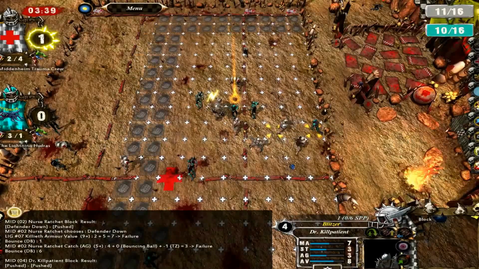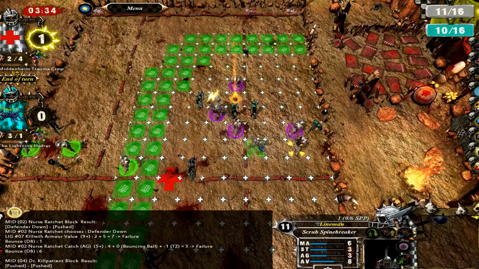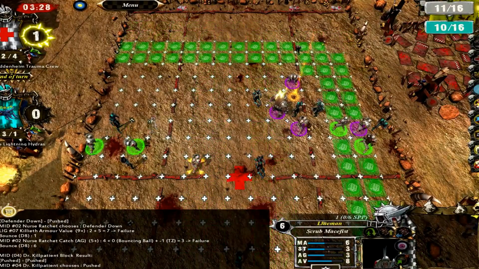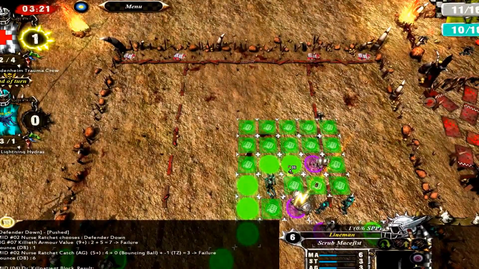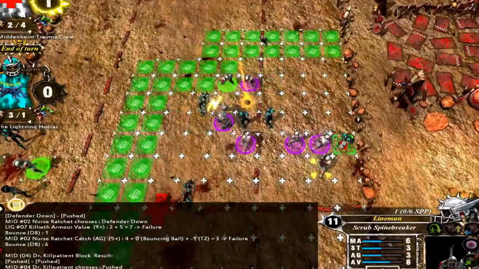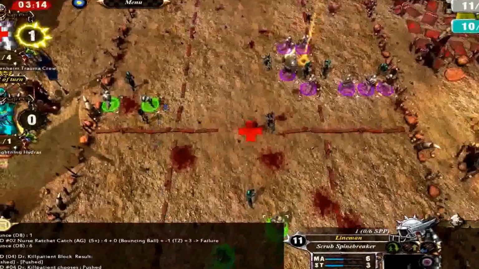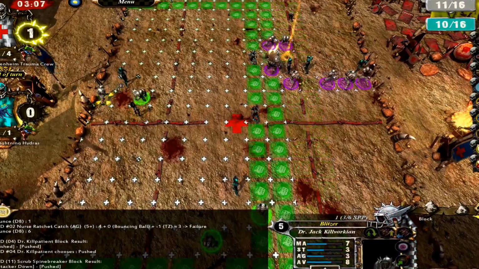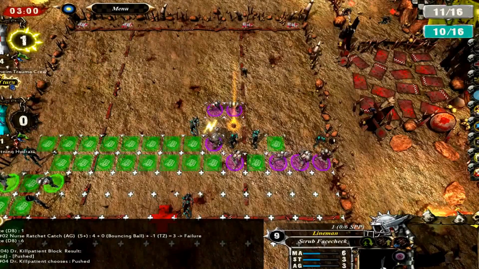I want to hit this runner really badly. Oh, man. Yeah, most of my guys right now are marked out on one-on-ones. This guy has block. She has block. I have block. Everyone's got block. Let's just end our turn.